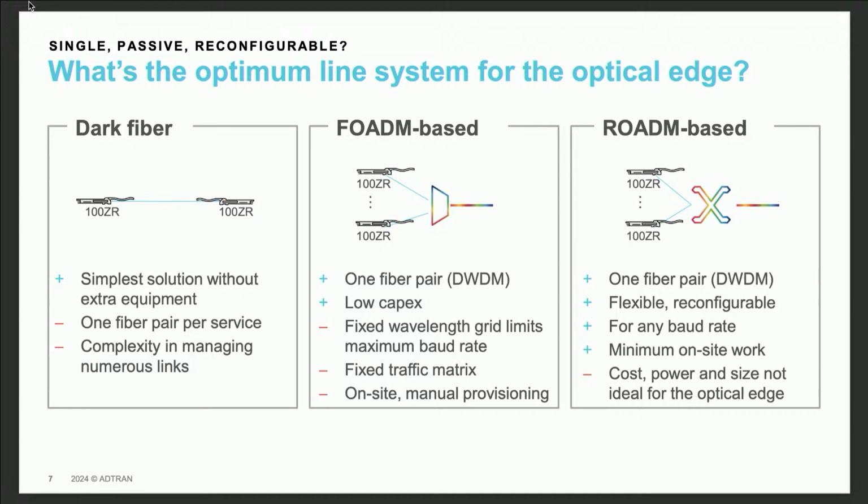It's flexible, reconfigurable. You can sit in a NOC and create services. You just need someone to plug in the transponder or patch lead on the other side, and it runs. It's built for any baud rate, so you can run anything from 100 gig service per wavelength up to an 800 gig wavelength service. So 800 gig per wavelength on a 4 terahertz network, you can run up to 25 terabit on a single piece of fiber. So that's nice. And it's expensive. It's what it is. And I think when we go through this journey, everybody's going to at some point ask you, what's the cost? And we'll get there, and let's hope it's not as shocking to you guys as it is to most of our customers.